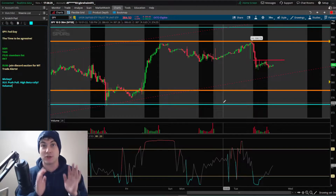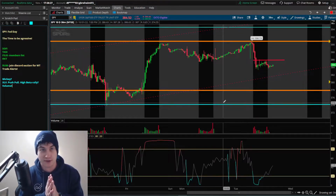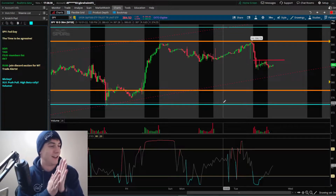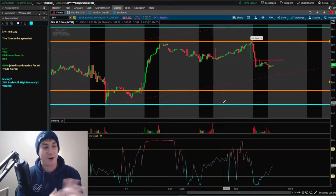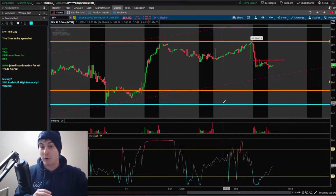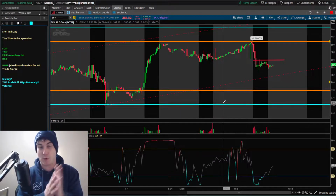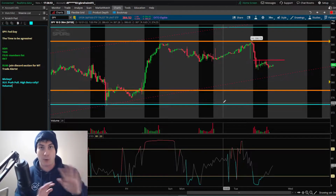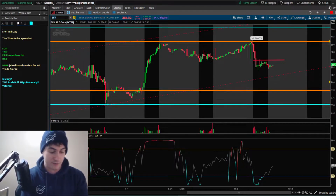And FOMC is just a great time for futures traders. It's a great time for options traders. If you catch some really good rallies, if you catch some really good drops, this is like a trader's holiday. Boy, I'm super excited. So that's overall in the SPY. Expected move is small. I'm expecting an expansion and a big rally or a big drop, and we'll be ready for both. Sometimes there can be a big drop first, then a big rally, or a big rally first, and then a big drop. We're ready for anything, and that's what's critical for FOMC.